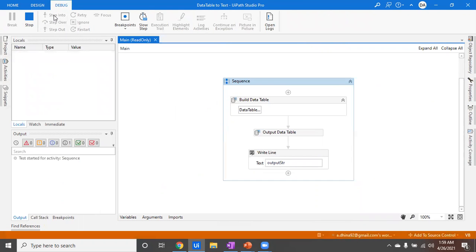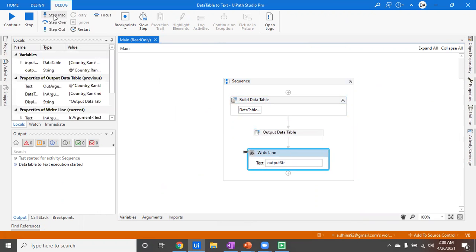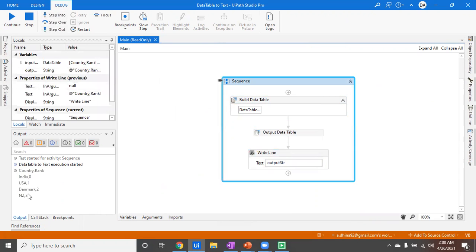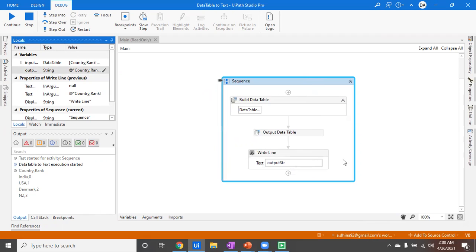So just step in. Yeah, you can see here, it came as text, and even in your local panel, you will be able to see each of this getting manipulated and stored in the form of a data table to text conversion.